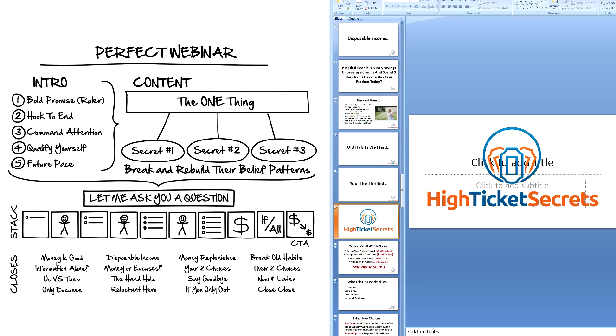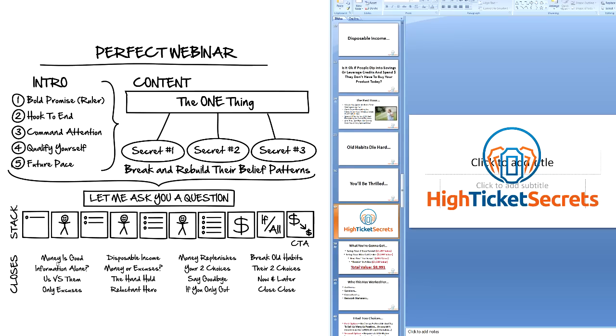I use a bunch of them, though. So these are a bunch of them. These are not all the closes in the world. These are just 16 of them I have for you right now. I could make up more and come up with more. I've seen other speakers do more. Some of these are ones that I've done in the past. Some are ones I learned from a guy named Jason Fladel, some are ones I've seen Armand do. There's a whole bunch of different ones in here. And so I'm just going to show you what they are and how they work.